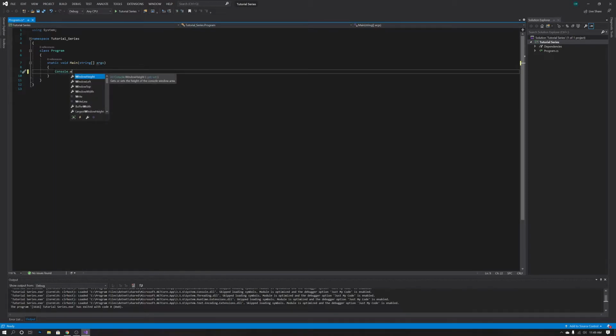Now, the nice thing about Visual Studio is that if it has the option there, you can hit tab and it'll automatically put it in for you. So we're going to do Console.WriteLine. We're going to do little parentheses, quotations, because that's what's going to be outputted to the console. And we're going to put, my name is... what do we want to name here? We'll put, my name is computer, comma, how are you today? And then a semicolon right at the end.